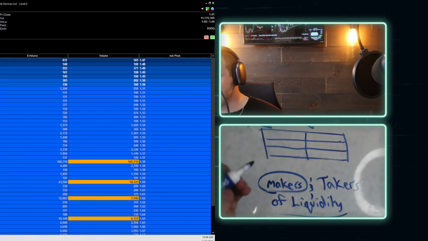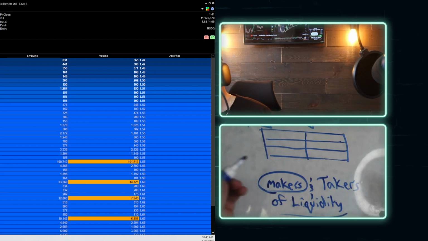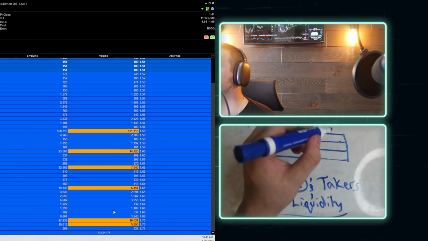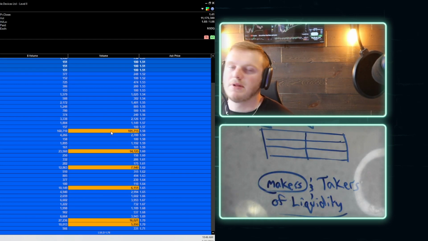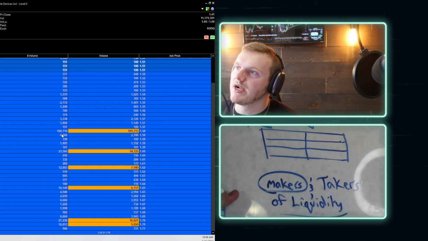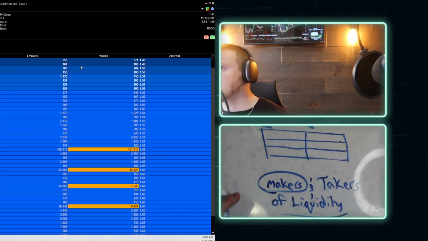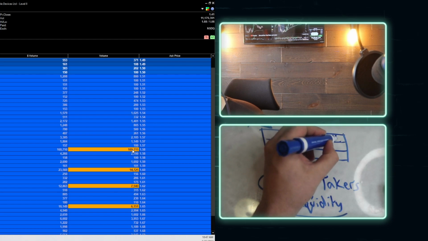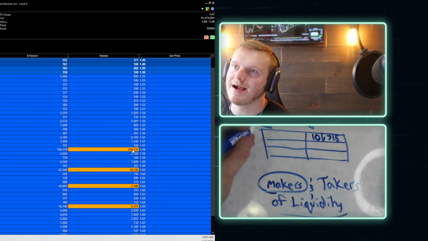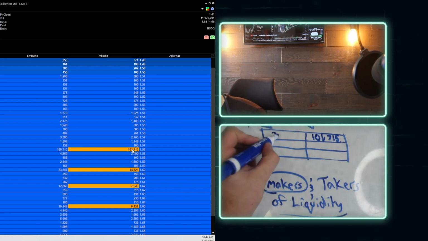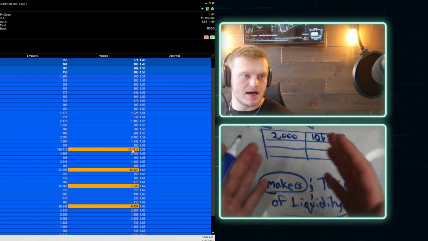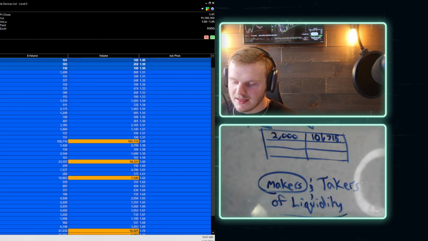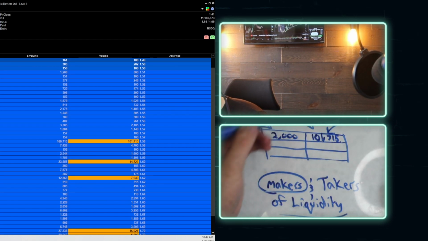Okay. Now, what you're going to see is we're going to do the sell side first and then the buy side. Say in this example, if I scroll down on my level 2 here, you can see, the order's gone now. Okay, this block order at 158. Okay, 100,000 shares, $160,000 of selling pressure. Say we get to that level. So the next order to be filled is 101,715. Okay, and the buy side is, I don't know, 2,000. So there's a clear imbalance on the level 2, right? Clear as day.